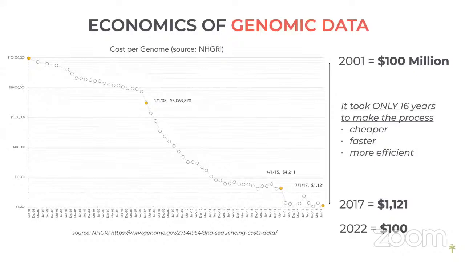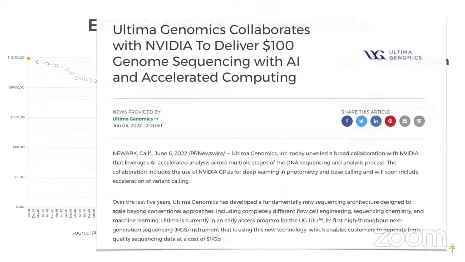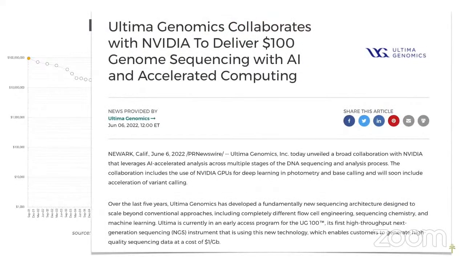The growth in high-throughput data is largely driven by cheaper, faster, and more efficient sequencing called next-generation sequencing, or simply NGS. From about $100 million in 2001, which is the cost of what it took to sequence the full human genome, to approximately $3 million by 2008, and by 2017, the cost of a sequenced genome was close to $1,000. Just recently, Ultima Genomics announced its goal to make the full genome sequence available at a revolutionary cost of $100. This places whole genome sequencing at a cost comparable to most tests, like the X-ray.